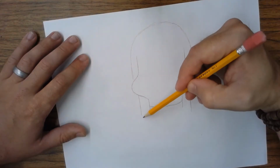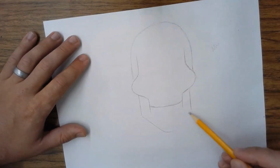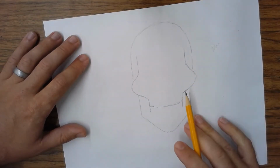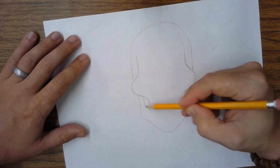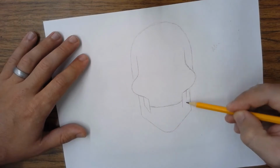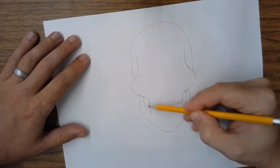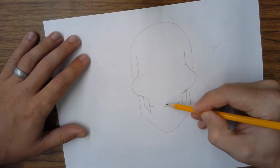And we want to make a nice pointy U shape. Almost a V, but not quite. Just like that. We can throw in these little holes right here. These are where your jaw connects to your skull. There's a gap there, so we can throw that in. And we can throw in some teeth.